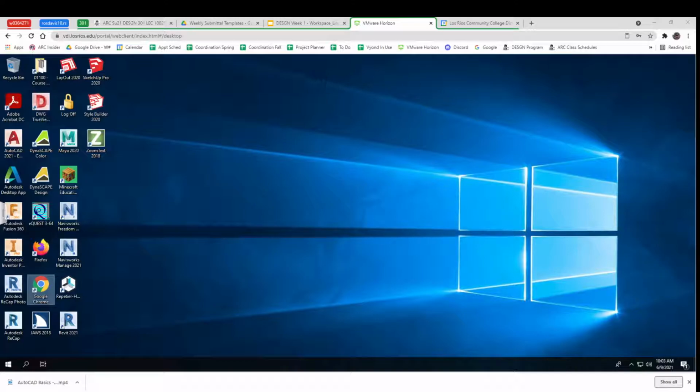So here I am. I'm in the Design Tech Lab virtual computer, and I see that I've got Adobe, I've got AutoCAD, I've got another really good program called Fusion 360.